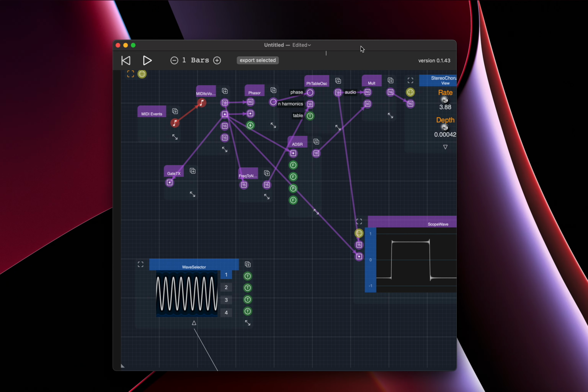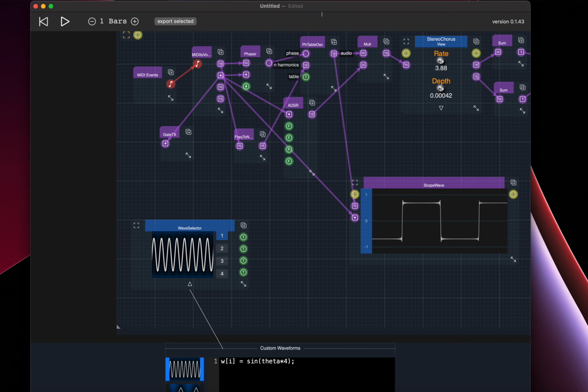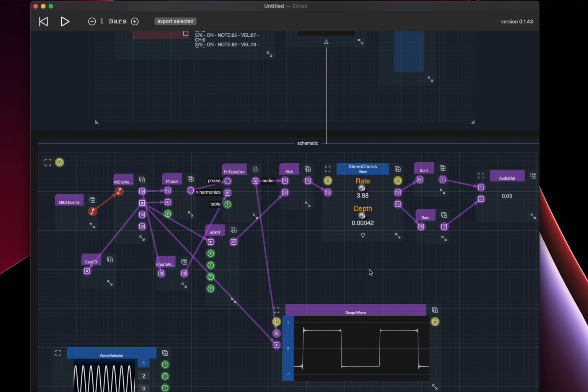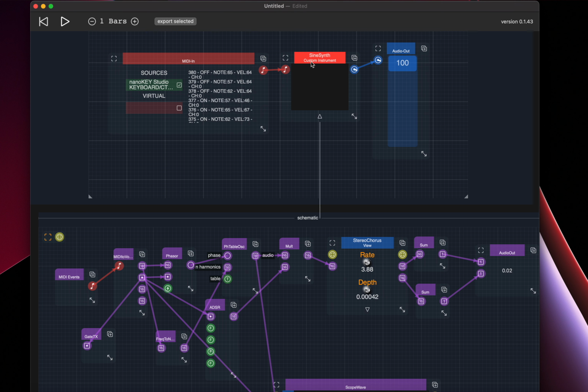And I think that's it. So you have this now here, when you have several modules, you could plug them to your synth user interface, which will appear here, and the same thing applies here.